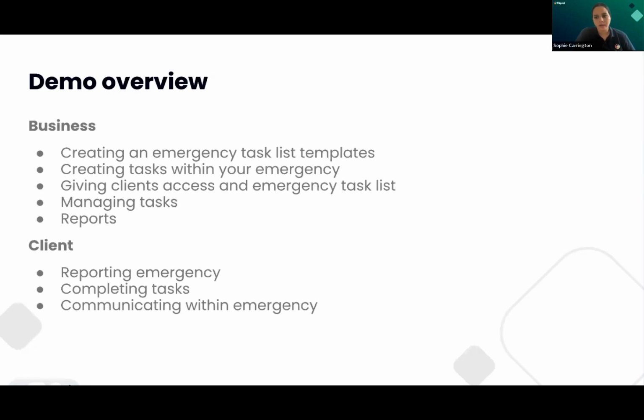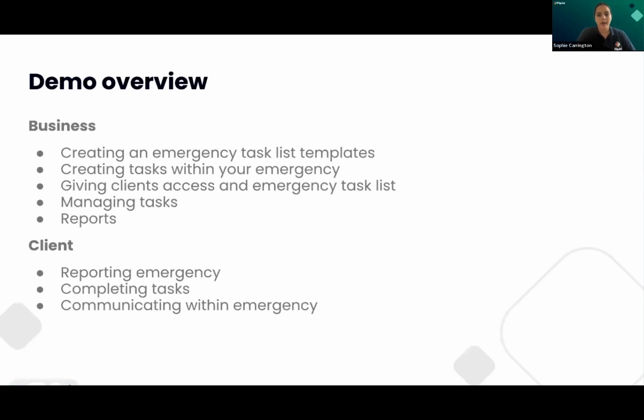So we won't have time to fully run through both scenarios today, but we're going to demo for you the ways that you can set this up for your clients, very similar to how you would be setting them up internally or externally. We're going to focus on creating this for your clients, maybe building something like a dawn raid emergency template, unannounced visit.